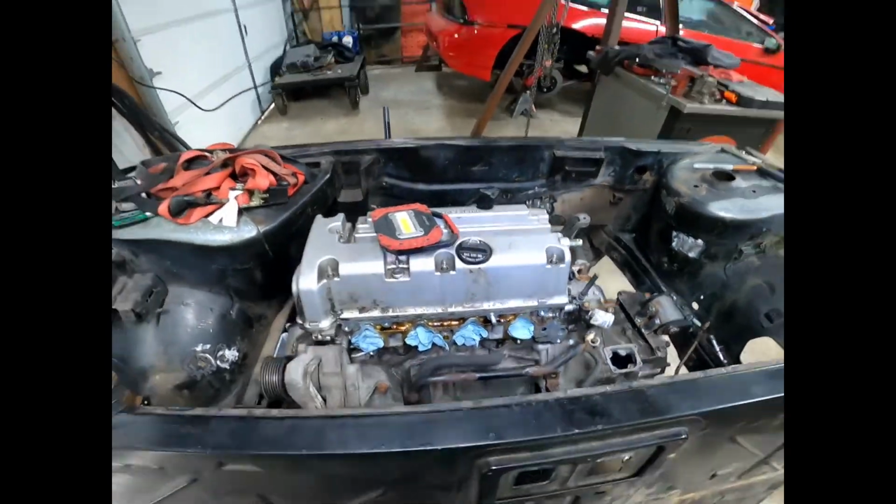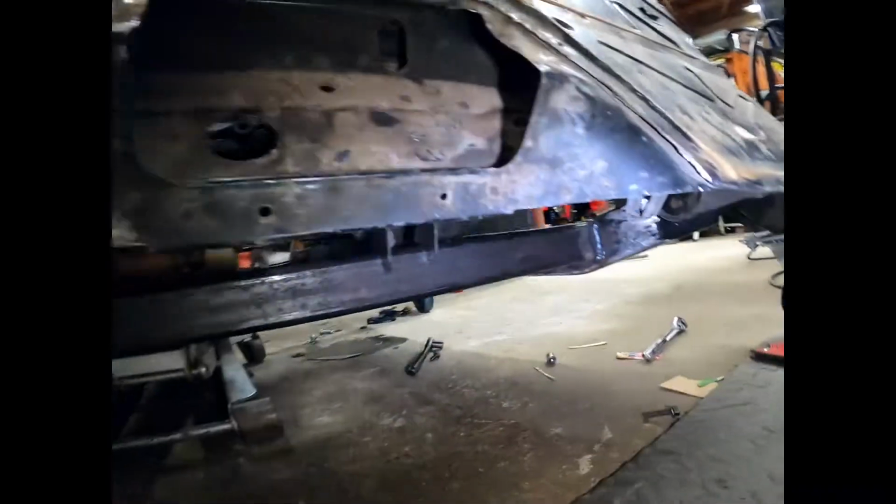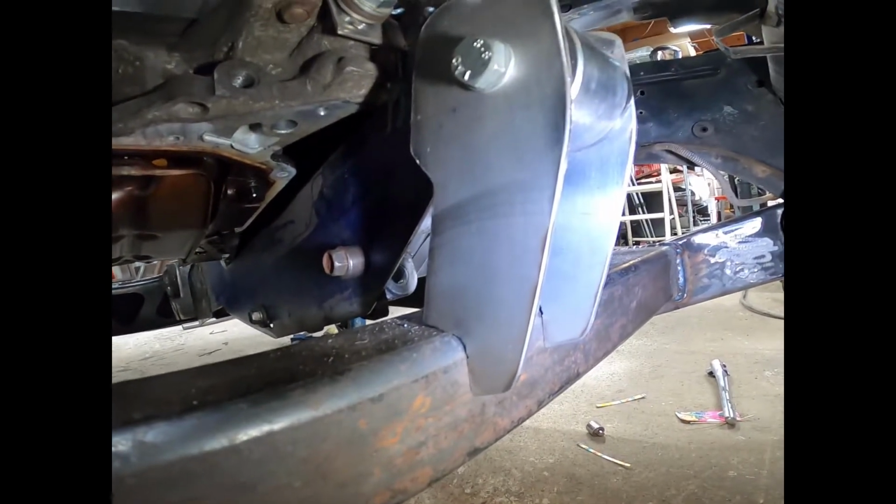This part has come along really, really quick. I'm quite happy with it. Let's see if I can get an angle down here. Yeah, so that's coming along really nice.